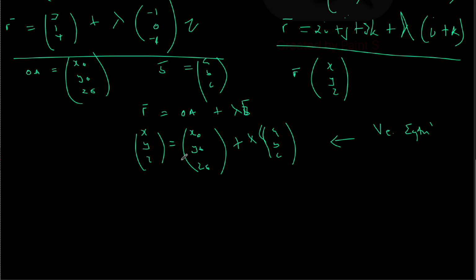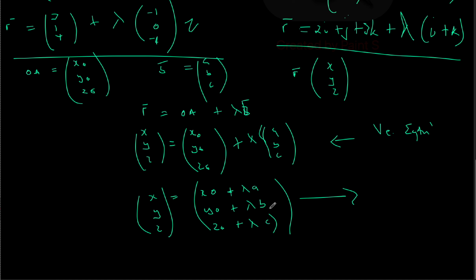But you can rewrite this again in a parametric form, whereby you say that X is equal to, then you join these two guys all together. X0 plus lambda of A, whereby Y is equal to Y0 plus lambda of B, then Z is equal to Z0 plus lambda of C. So at the end of the day, what you have here is just the same as this, but this is in the form of a what? Of a Cartesian format. Yeah?